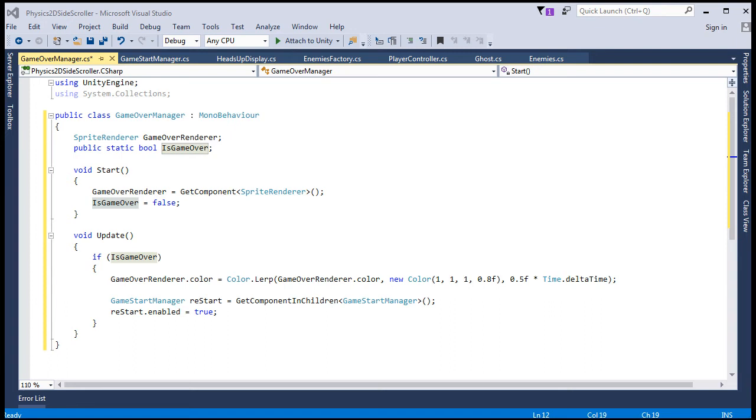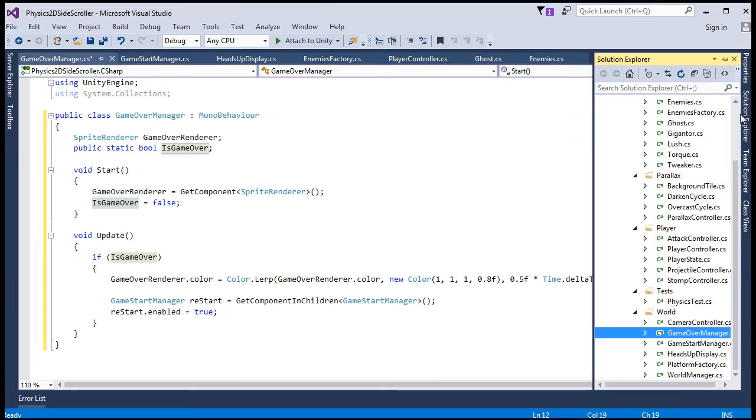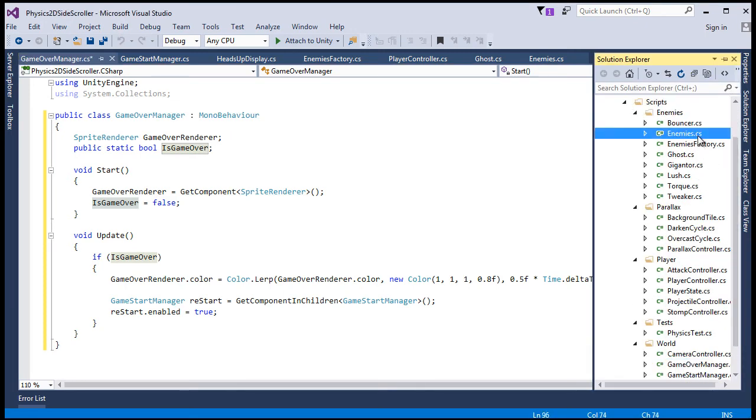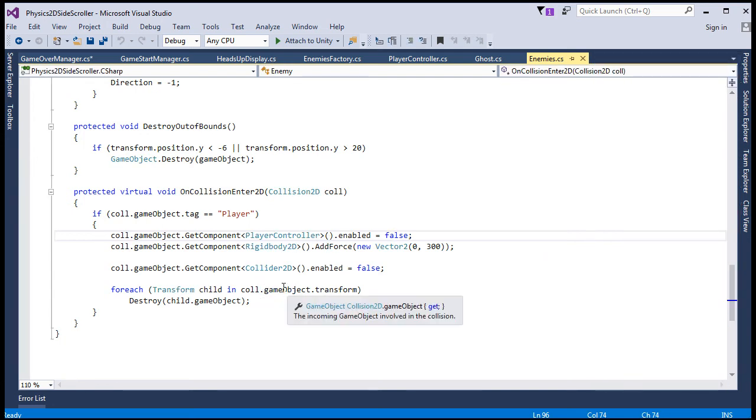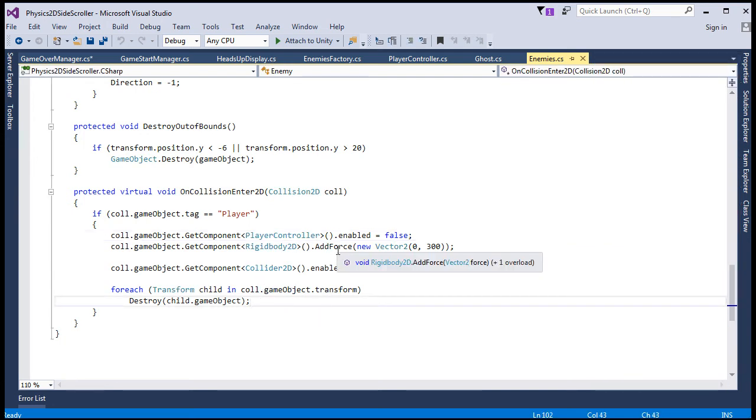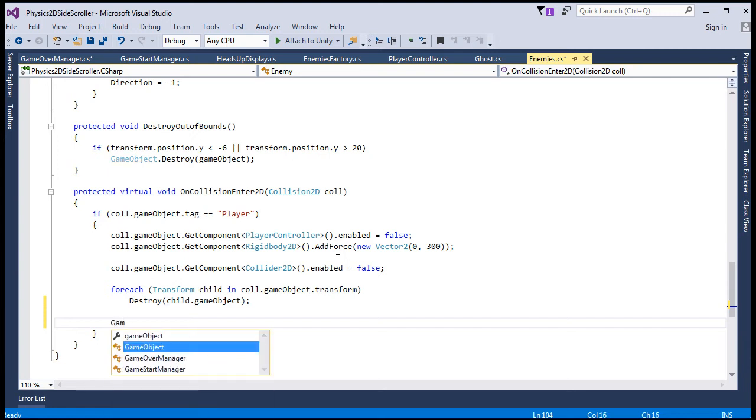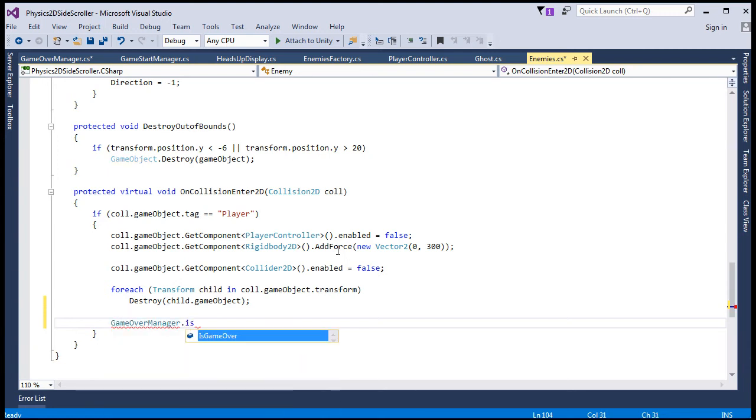We'll access the static bool by going to the enemy class, and after we've done all this, we'll simply say it's game over. So game over manager dot is game over equals true.